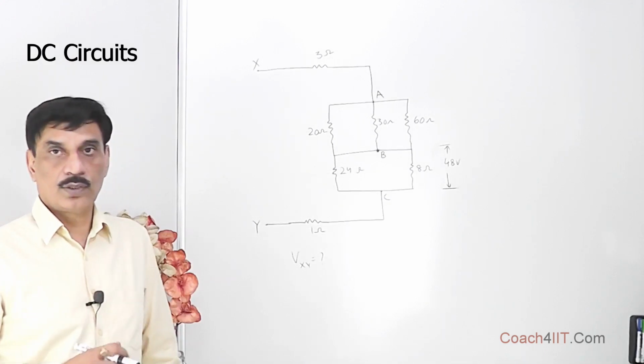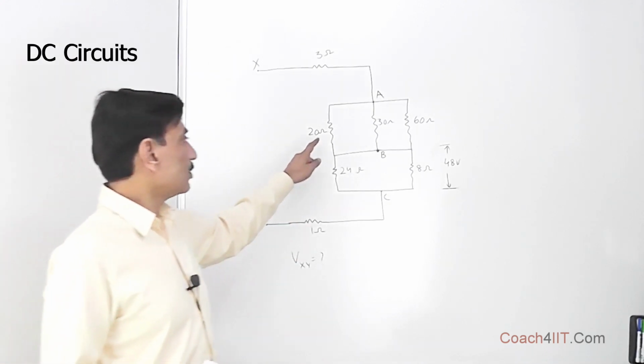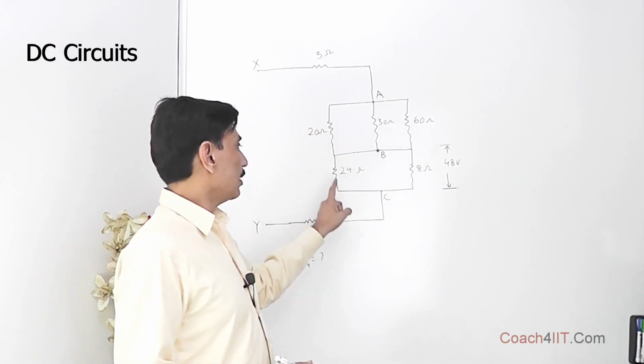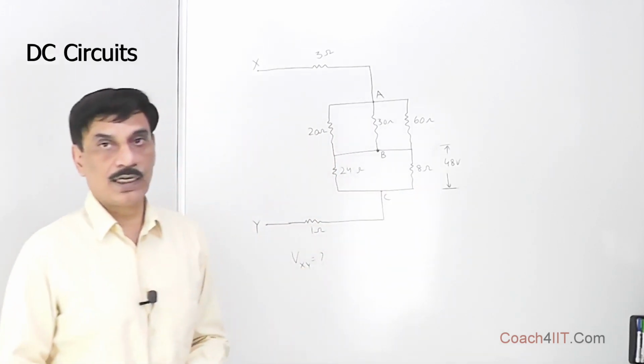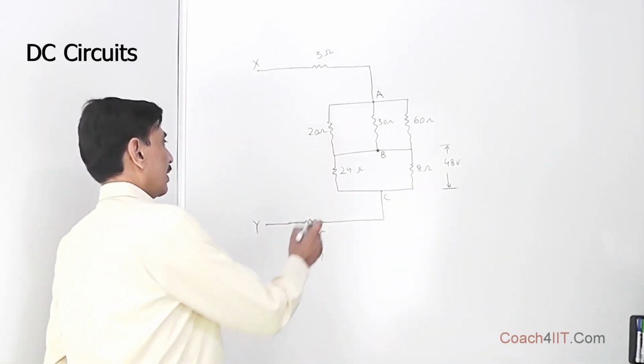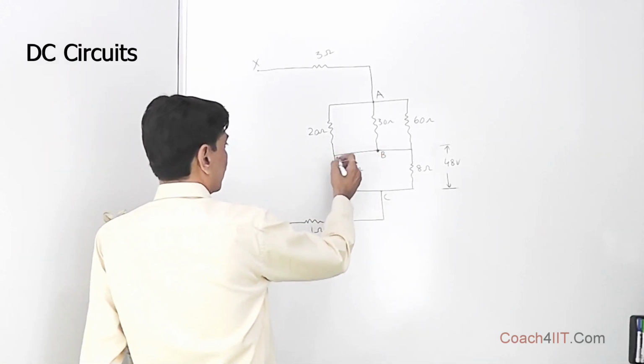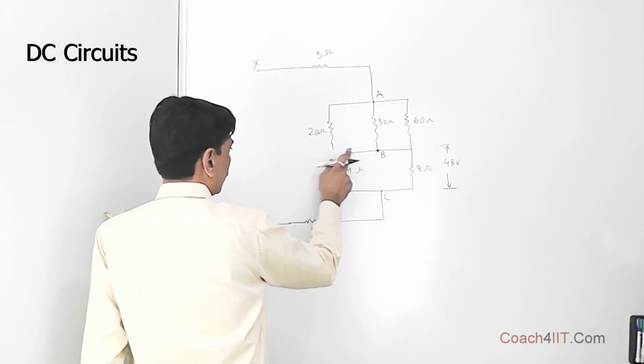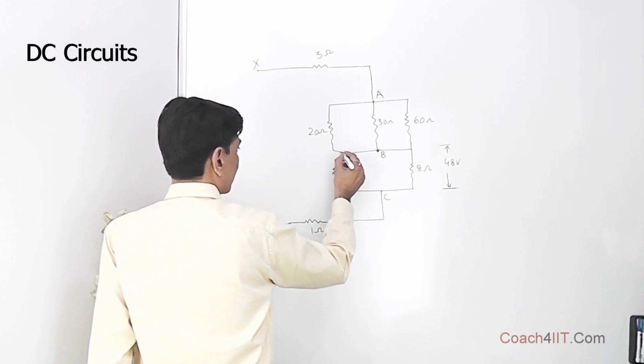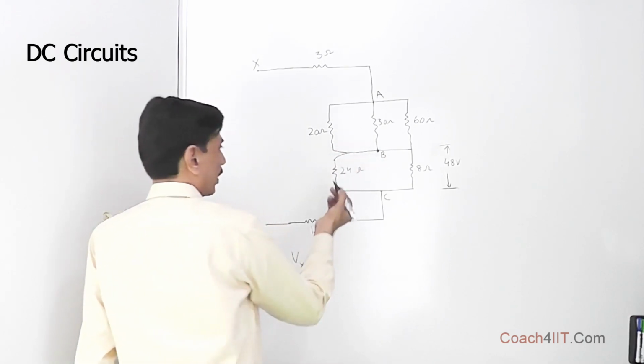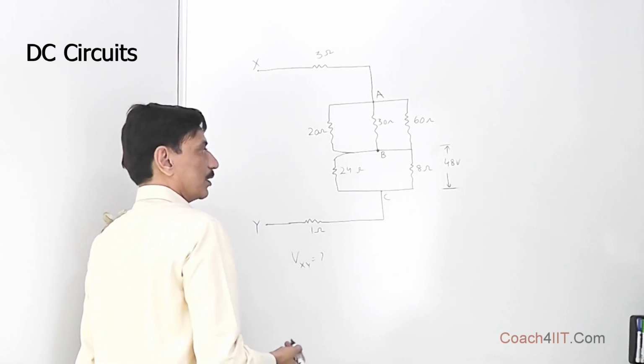Now over here, we clearly see that these three resistors are in parallel, and the 24 and 8 ohm are in parallel. When they are connected over here, these are conducting wires. So whether we have an arrangement like this, or these are wires, it is one and the same thing.